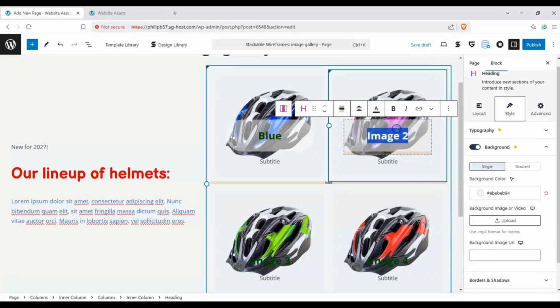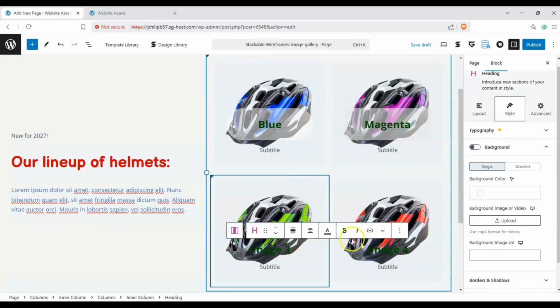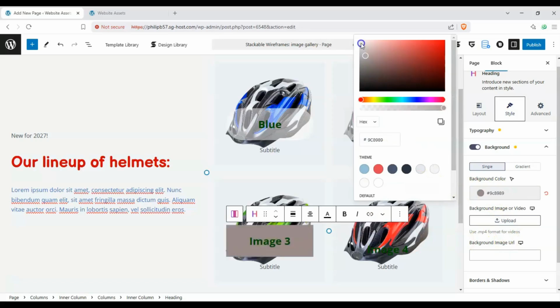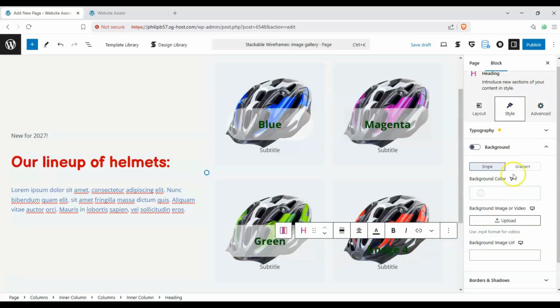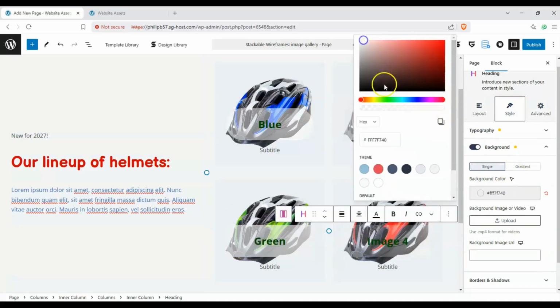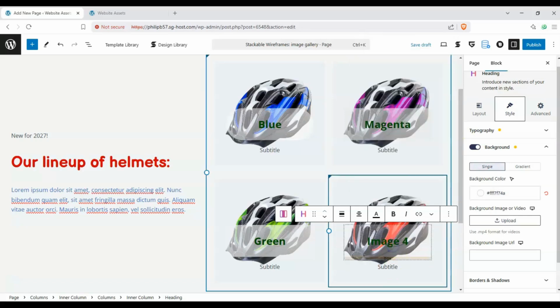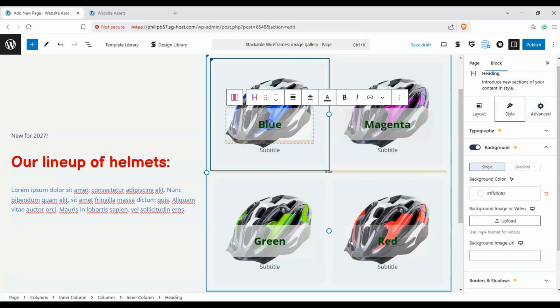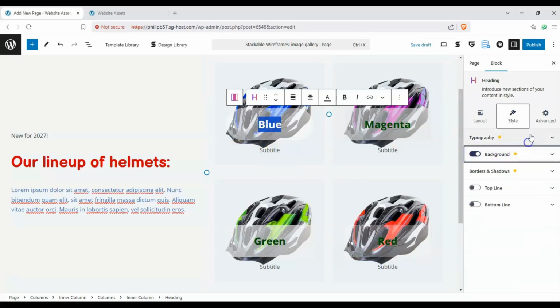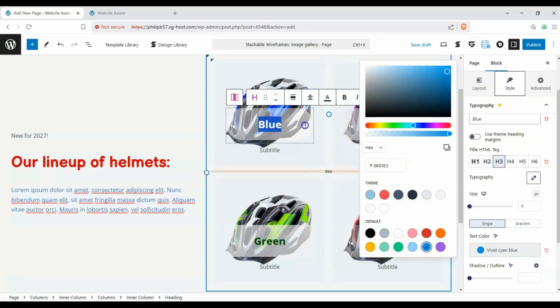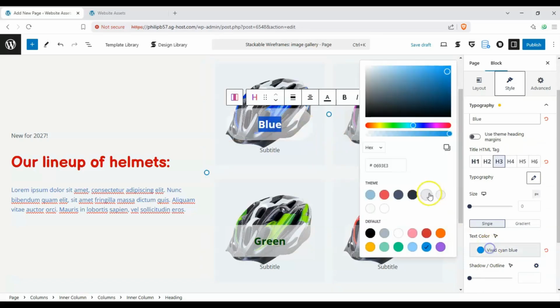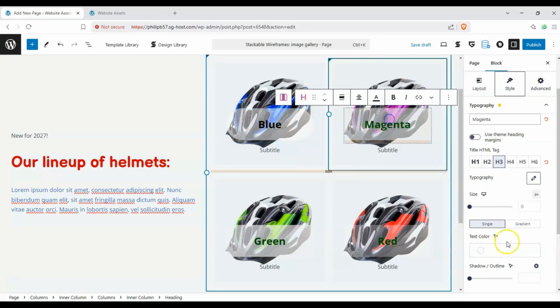Right, and then change this one to, and then here we'll have to change this one as well. And then the text will be green. And then last but not least, this one, red. Okay, and then for all of these, let's go ahead and change our text color to something more fitting. You know, it's actually kind of harder to read. Let's change it to black. How about that? Just so it's easier to read.